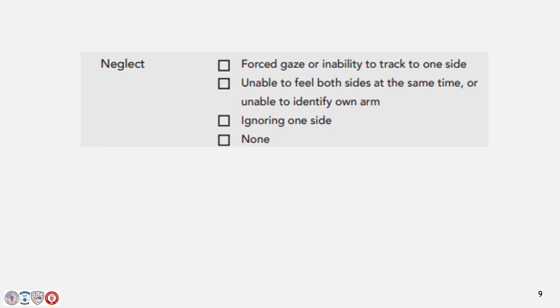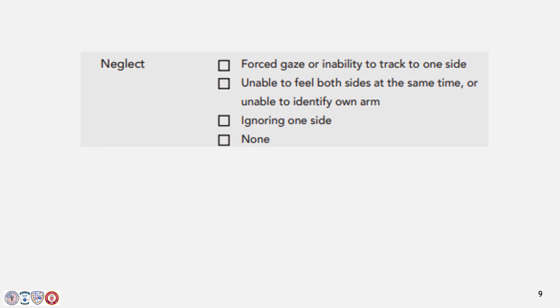The other part of this, so this neglect would be someone with a forced gaze. They are just looking hard left, and there's nothing that you can do, or they're able to track maybe to the center line, but not beyond that to the right. You might have gotten that in the vision exam as well when you're holding your finger up or your pen light up and you're tracking their eyes all the way to side, and you notice that they stop at the midline, then that is both an abnormal vision and a neglect positive finding.